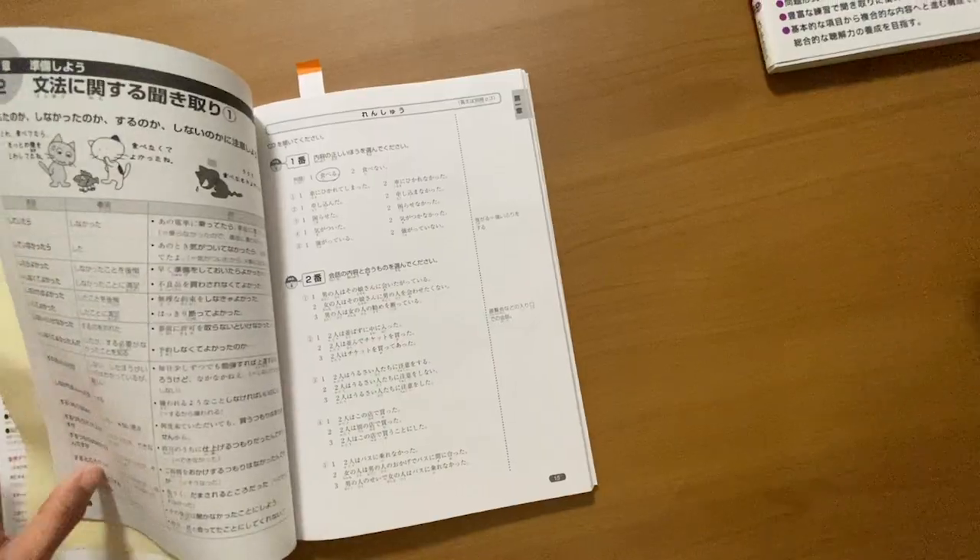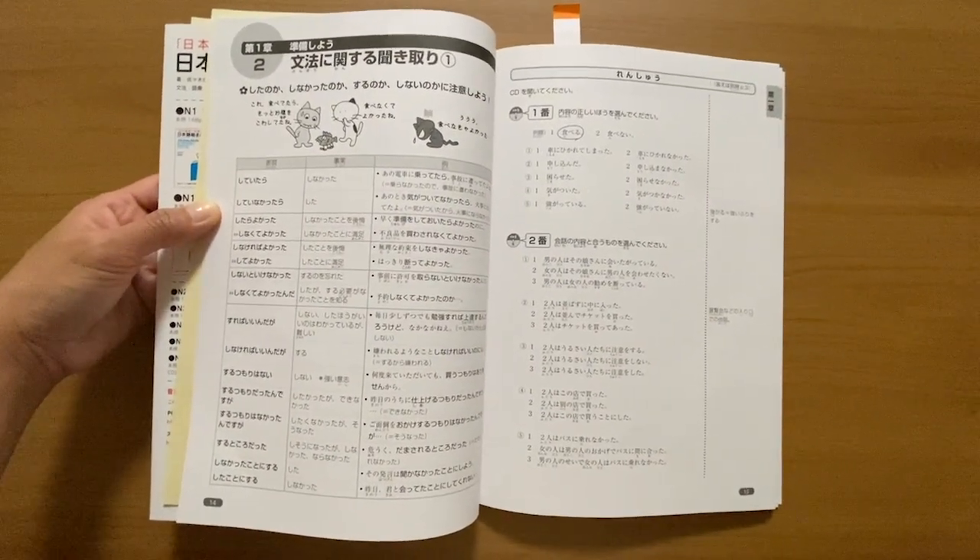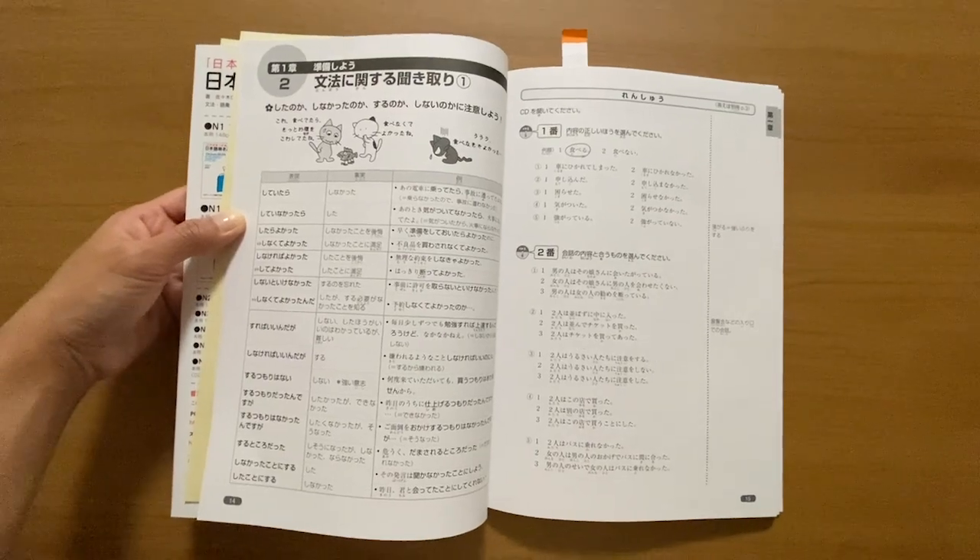As a listening comprehension reviewer, the Somatome book comes with a CD, but you can also download the audio materials online by providing the ISBN of your book on the dedicated website. Each daily lesson starts with some study notes about the specific topic, followed by a practice test. The answer key attached at the back of the book also contains the script to the audio material.